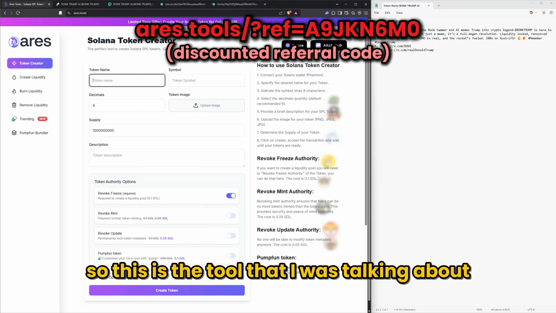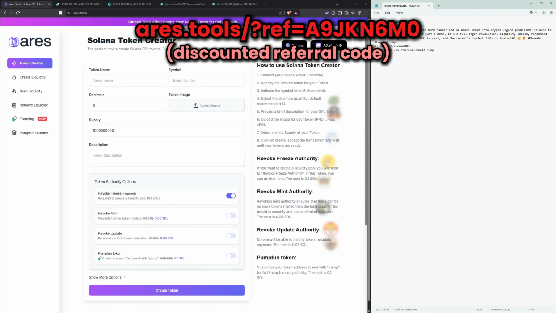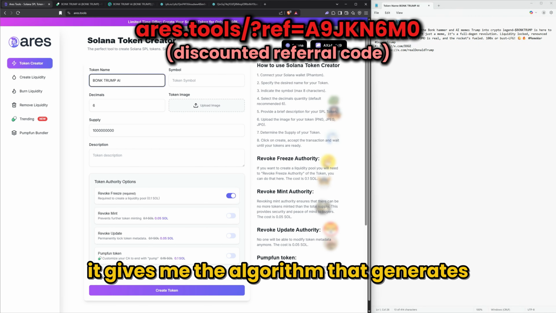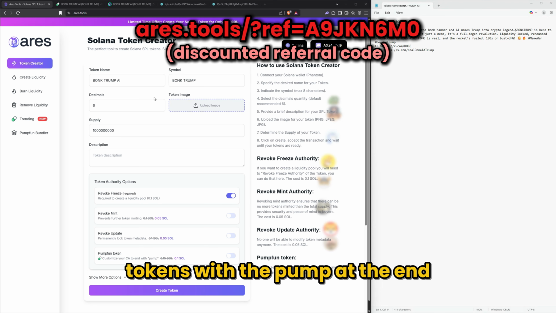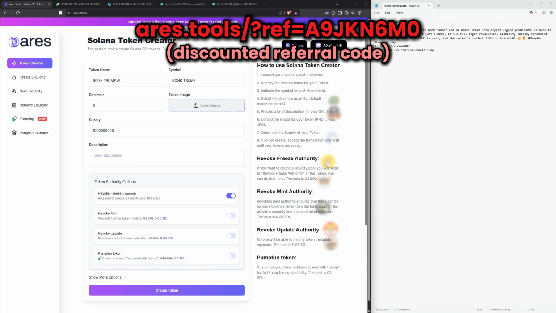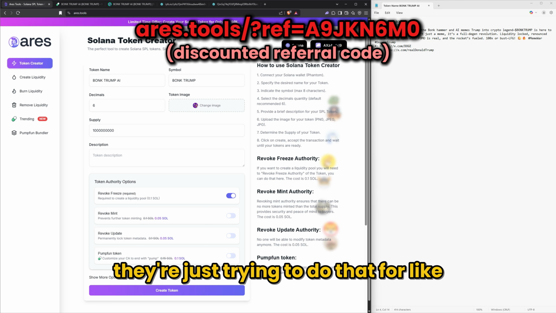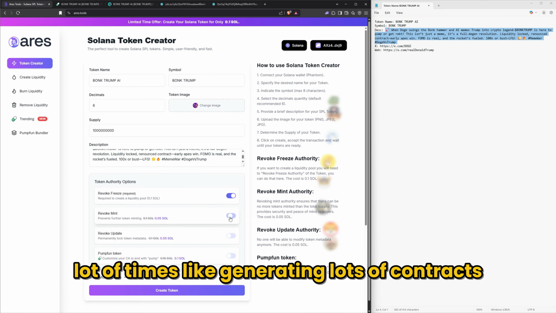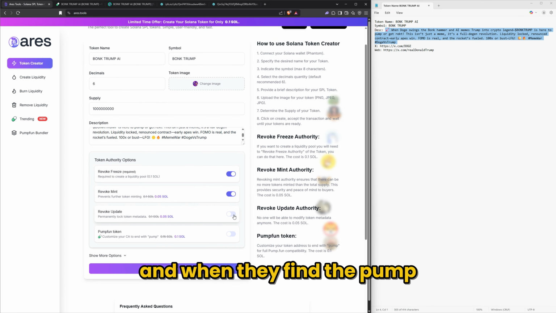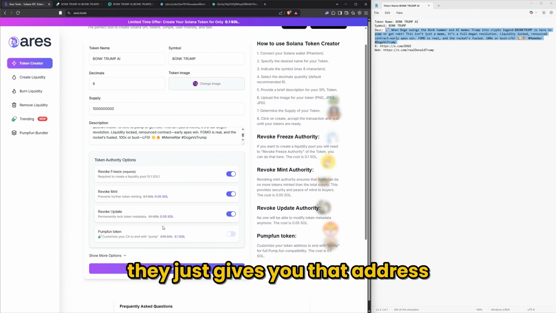So this is the tool that I was talking about. It gives me the algorithm that generates tokens with Pump at the end. And I'm guessing they're just trying that a lot of times, generating lots of contracts, and when they find the Pump, they just give you that address.